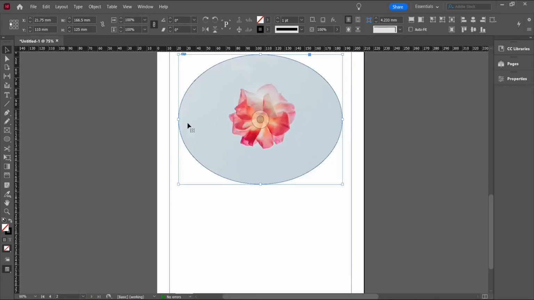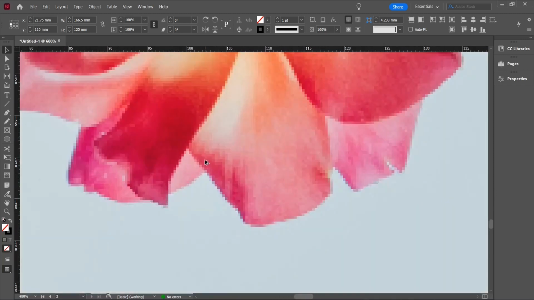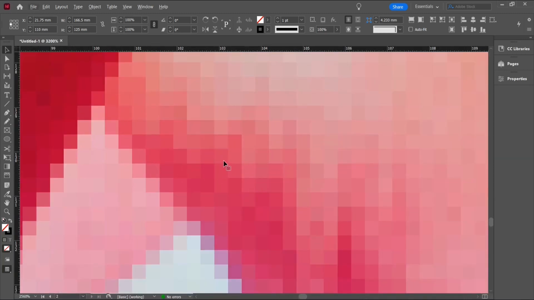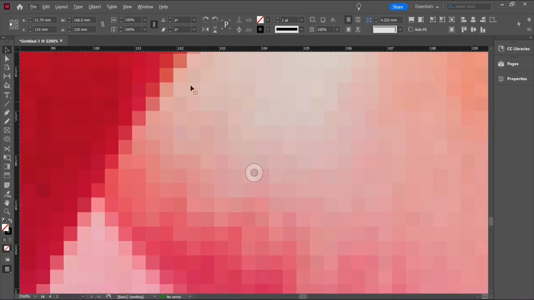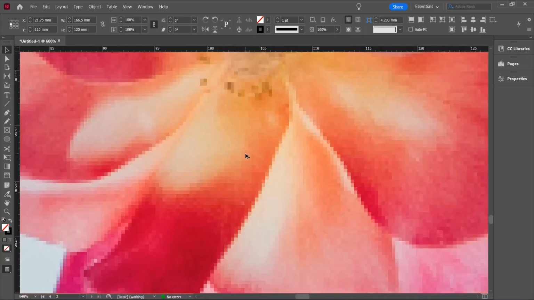Alright, so let's talk about vector graphics. First of all, let's see the biggest difference between raster graphics and vector graphics. Raster graphics, like this, are based on pixels, which are these small teeny tiny squares we see here. As you can see, this image is made of these squares of different colors.